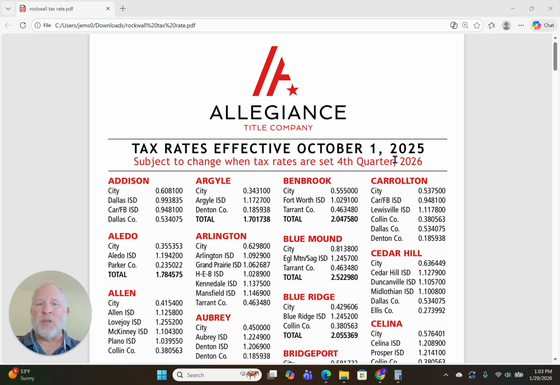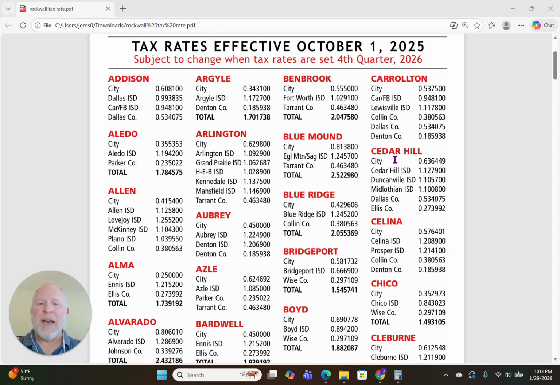Now, it is true that Texas does not have state income tax. However, we still have to pay for essential services like the police department, the fire department, and schools. The way that we do that is through property taxes, real estate property taxes specifically. Before we get started, I'm going to go to the last page and point out two more things to you.